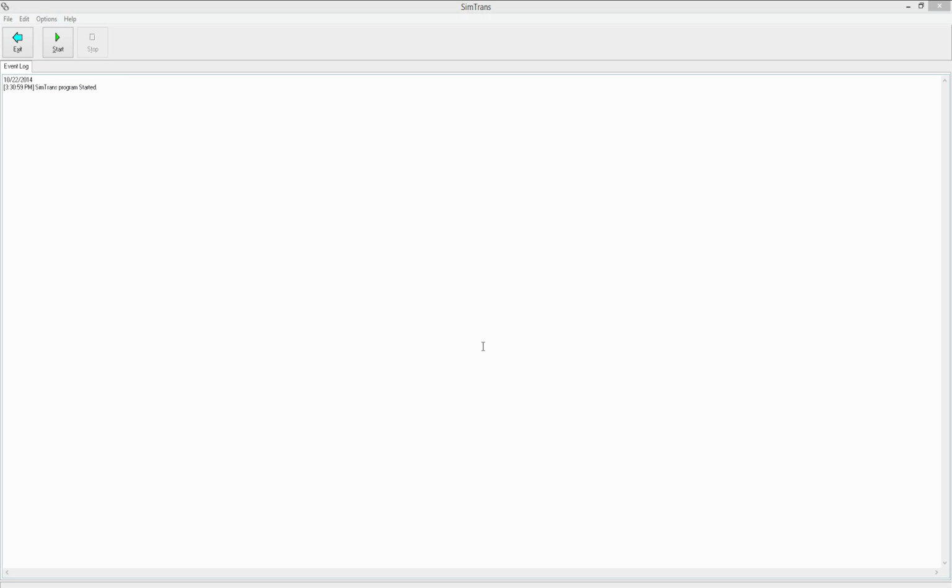Okay, so now we're switched over to SimTrans, and what I want you to realize is SimTrans may not be the prettiest platform, but it sits on your server, and it looks at your orders, it looks at your vaulting system, your DXFs, or your file folder that you store your drawings or your geometry in, and it also looks at your information from your ERP system when it comes to the inventory.